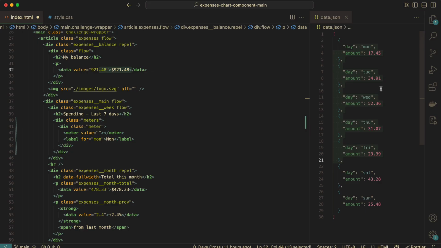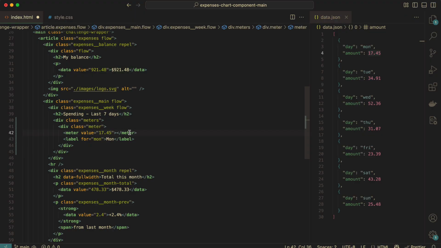But for today, I want to focus on the meter. So I'm just going to copy and paste stuff out of here, okay? Monday was 17.45. So I'm going to do that right here and right here with a dollar symbol, boom. I'm also going to put it right behind the Monday, and I'll explain why in a second. That's going to go in a span, so dollar symbol, paste that in again.